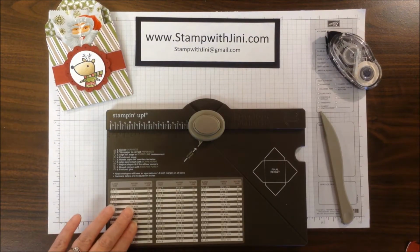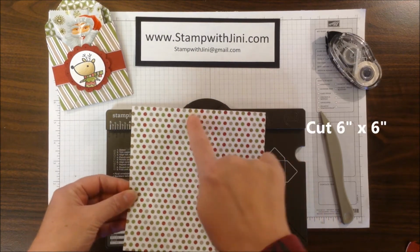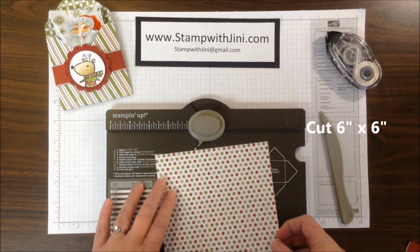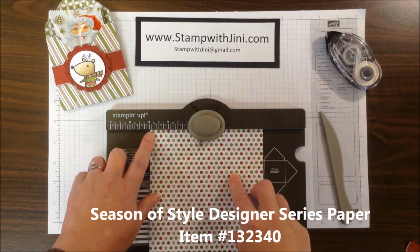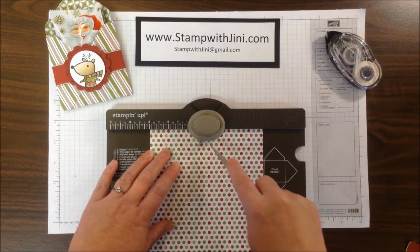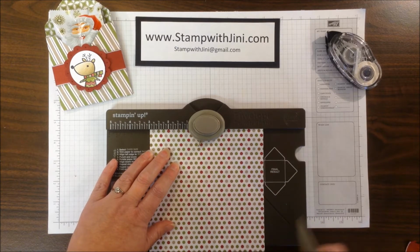Okay, the first thing you're going to want to do is get your envelope punch board and a piece of designer series paper that measures 6 inches by 6 inches. I happen to be using the Season of Style designer series paper for this project. I'm going to set this on my envelope punch board at the measurement of 3 inches and punch, and then I'm going to take the score tool that comes with it and run it along that score line.